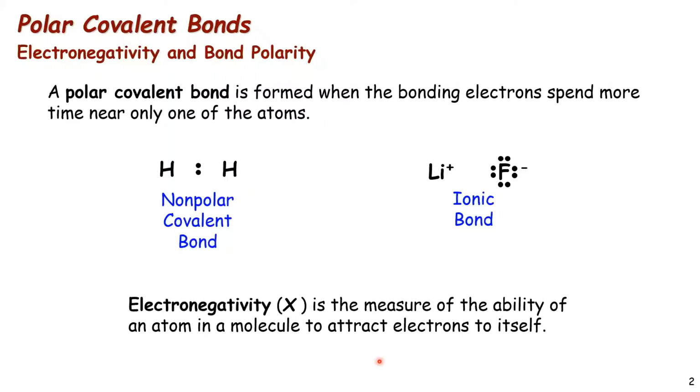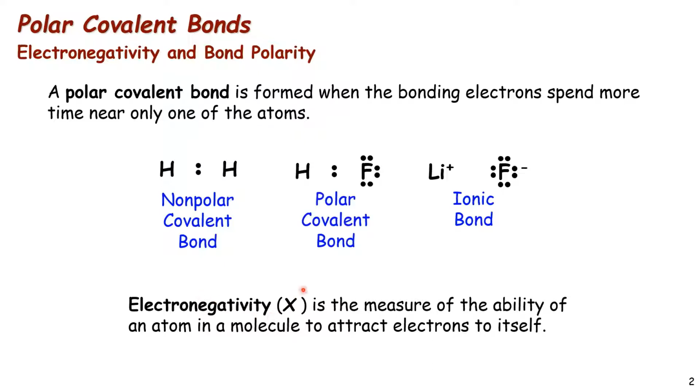And we're going to find out that the sharing of the electrons actually depends on what's called the electronegativity of the atom. And that basically is the ability of an atom to draw the bonding pair of electrons closer to themselves. And this is going to be due to a difference in electronegativity. So we're going to see that each atom has its own electronegativity.